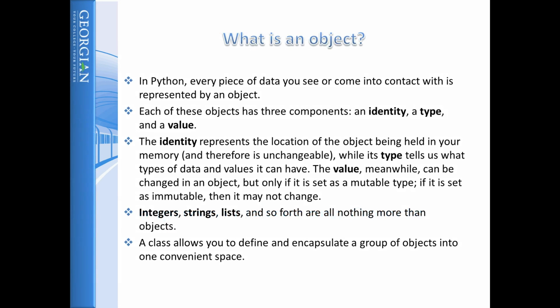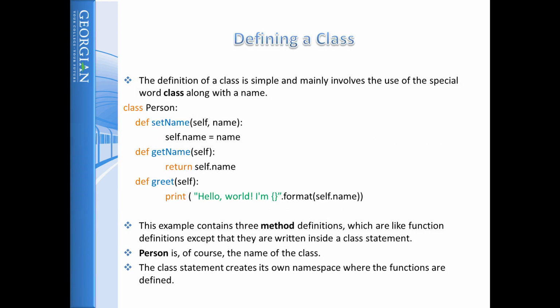All right? So I'm not going to go into detail of what an object is. If you don't know what an object is, then by now this is your xth or nth class that you've done. I'm sure you've been exposed to class and object, but the thing you have to think about is that there are different types of values stored inside a class. Really, a class is a group of objects, the main thing here, in one convenient space that you can access. So here's how we define a class.